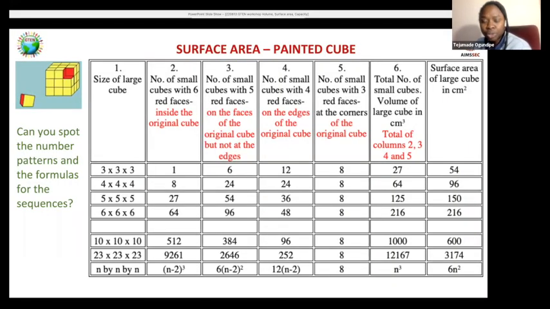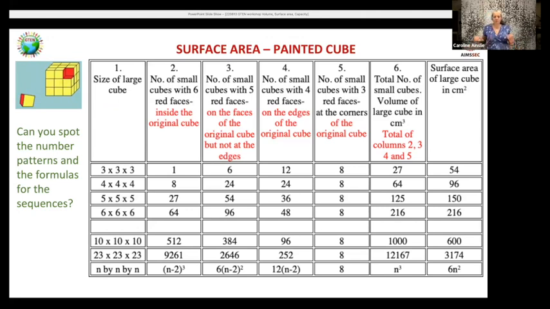But you can also go to the MEI website for the links. This painted cube problem is actually picked from the MEI website, so you can get more detail from there as well. The links will be provided at the end of the session. So this one is very much a low entry, high ceiling activity. The low attainers can work on maybe just the 3 by 3 by 3 cube.